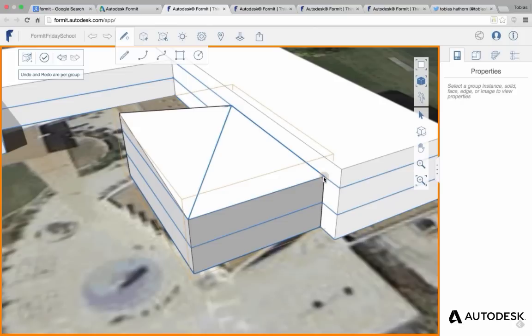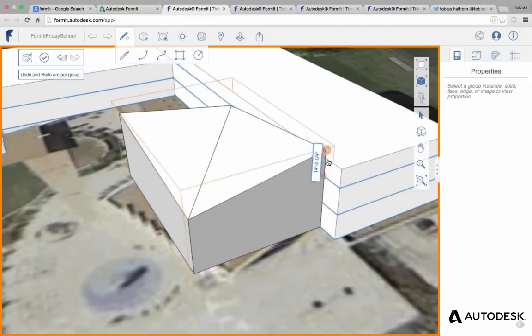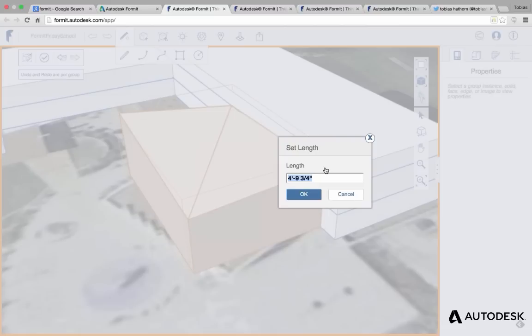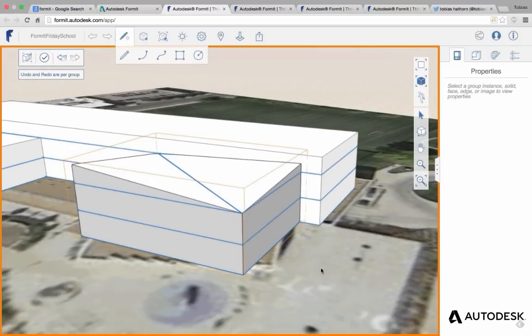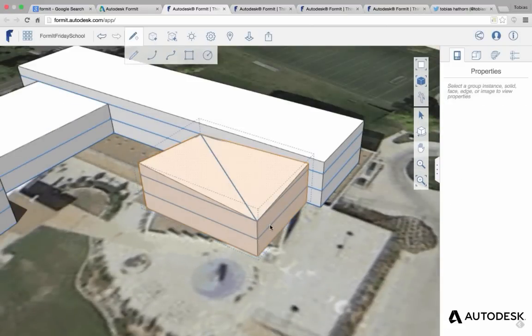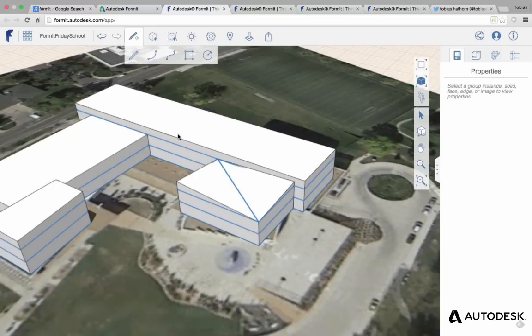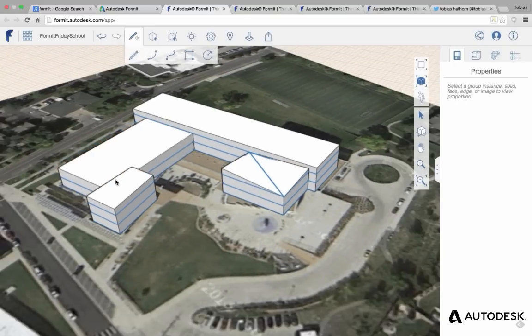Find the corner, click it, drag it up, and again, you might want to use Shift Lock here. I could start to line it up with that piece if I wanted to do that, or this side I can make it a little shorter so that aesthetically it's not quite lined up with that. So as I do that, the area would update also. Now I'm at 21,000 square feet for that volume. And already I've got a little bit of feedback on my conceptual design. I don't want it to get too big. I don't want it to be too small. And just by doing area, I'm able to get that feedback.